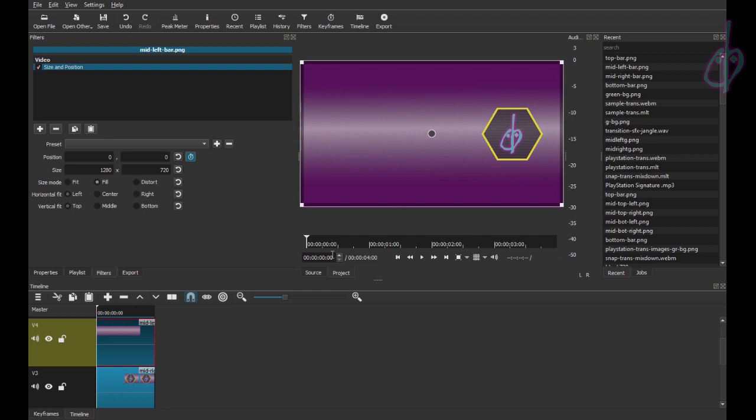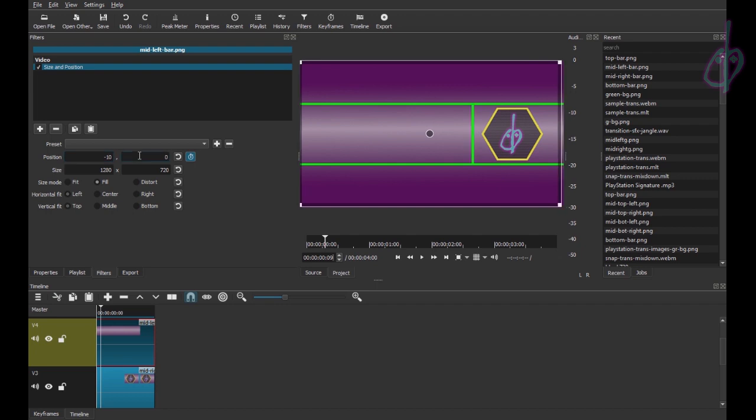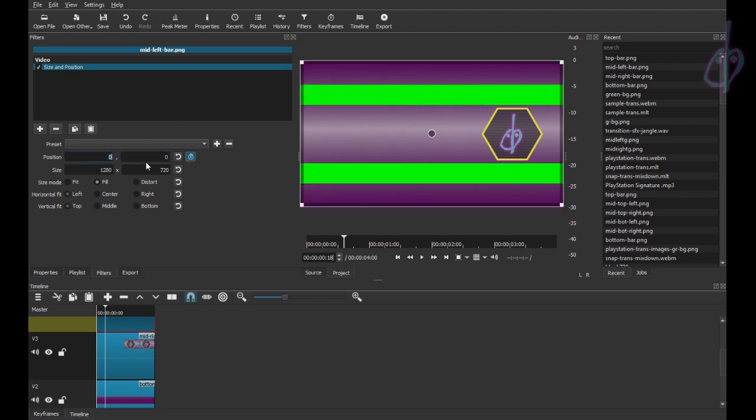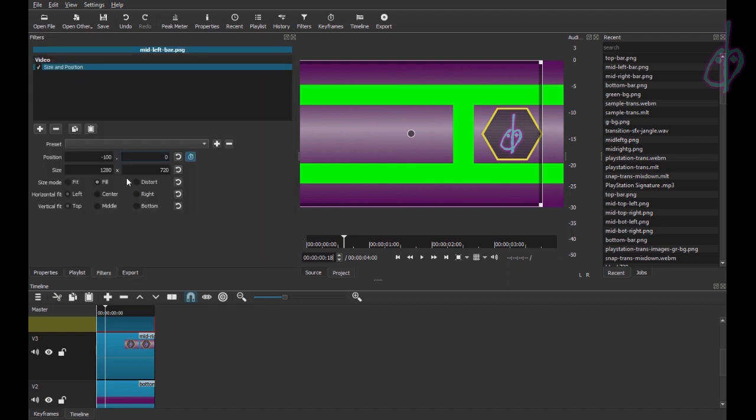And what we're going to do here is we're going to go on each frame. So starting frame 9, and we're going to take the value from the vertical position and place it into the horizontal position. Just swap the values basically, and that'll make it move horizontally instead of vertically. So we go to frame 18, and we're going to take that minus 100 and put it over into the left side. Great. Now frame 27.